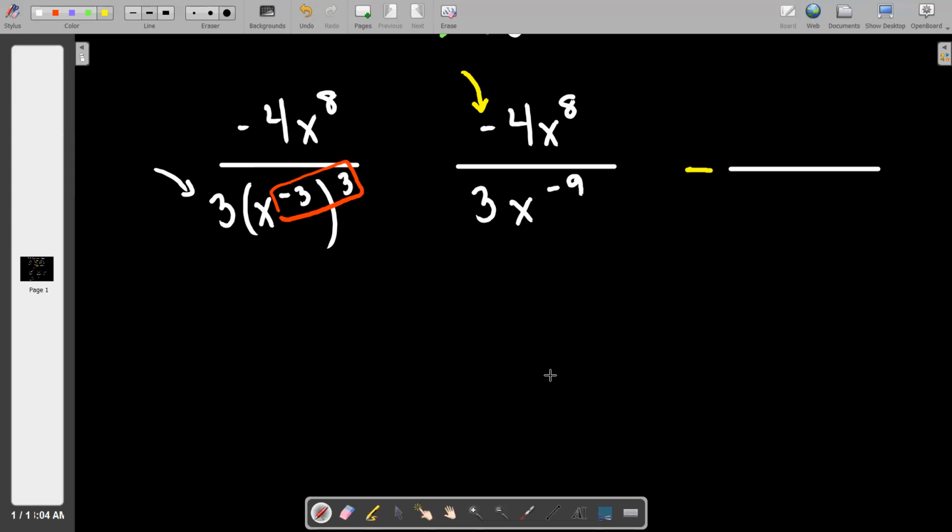And now we don't have to talk about that anymore. Can 3 and 4, or 4 and 3, be reduced? No. So I'm certain that my answer is going to have a 4 and a 3. And again, all I've done so far is really pull that negative outside. It's not polite to leave negatives in the top or the bottom of a fraction. We always want to clean them up. And if it's an overall negative, we put it out front. If there happened to be a negative also on the bottom, then we would have canceled them out. But you don't want to leave negatives tucked inside of fractions. That's just not what people do.